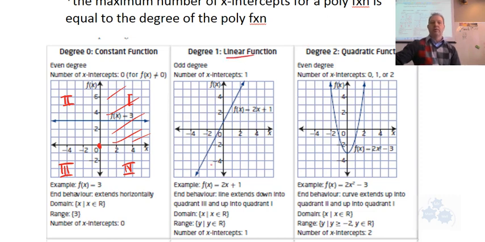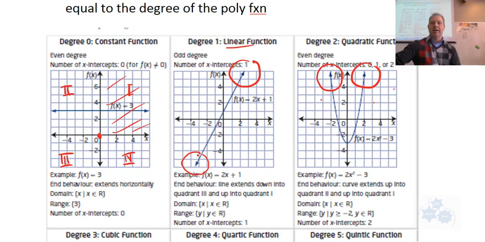The linear function is a little more predictable. We talked about quadrant 3 and quadrant 1 for y equals x, or y equals 2x plus 1, and so on. We talked about the quadratic. This would be 3 and 1 here. This is 2 and 1, right? What affects that, though? What else affects that? For example, what makes the parabola flip upside down?